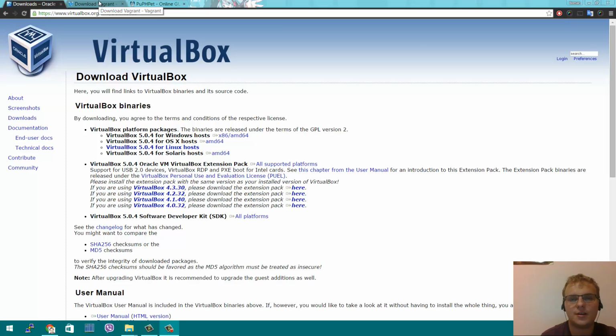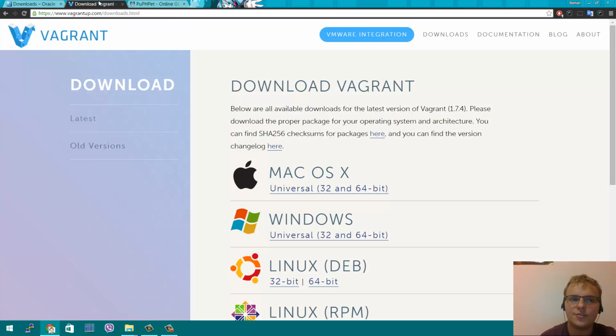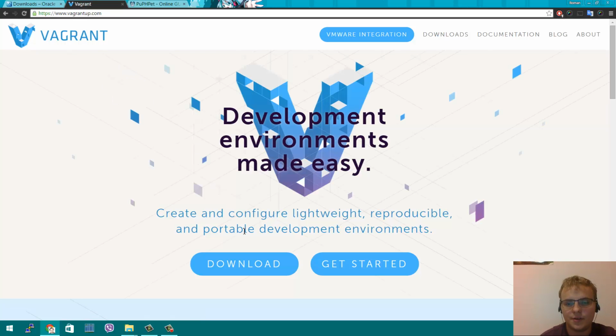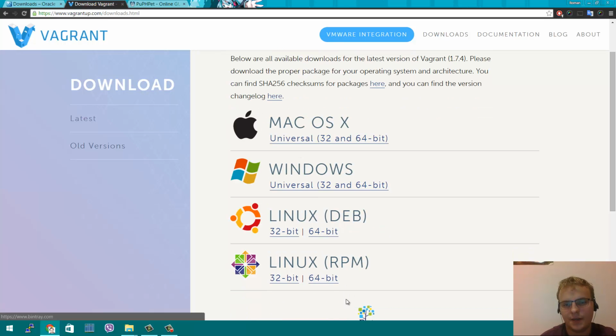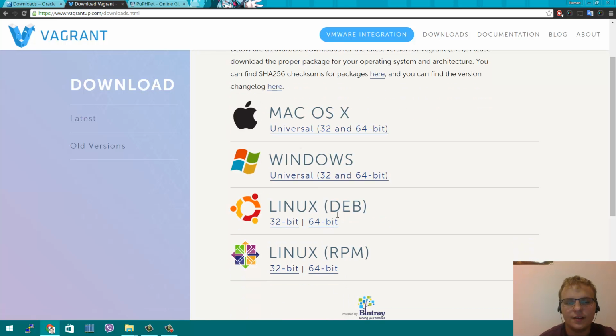Then, since managing virtual boxes manually may be a bit hard for new users and it still requires a lot of manual work, there is another tool called Vagrant which automates all of this, and instead of doing all the manual configuration, all you do is create configuration files. You can download Vagrant from vagrantup.com. Just click download, select the package appropriate for your system, click next a bunch of times, and you're done.